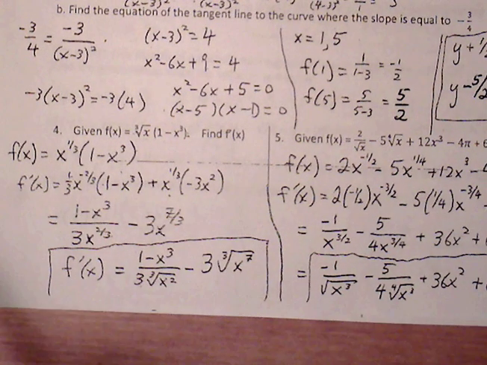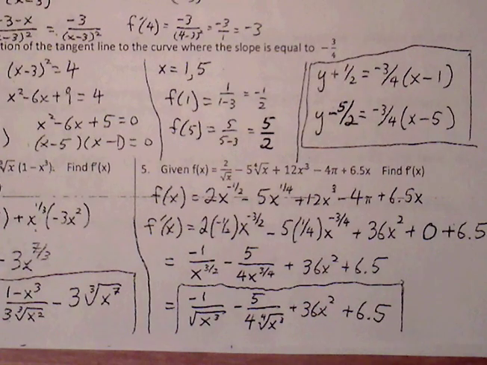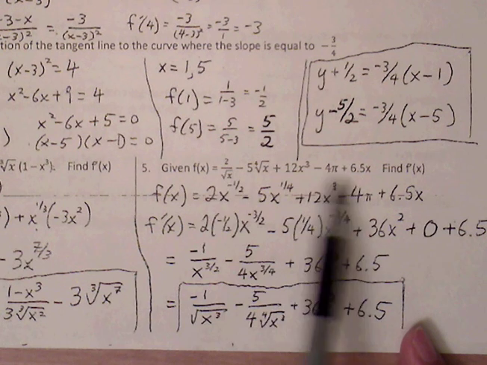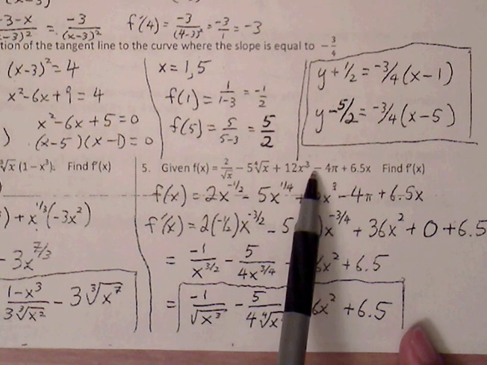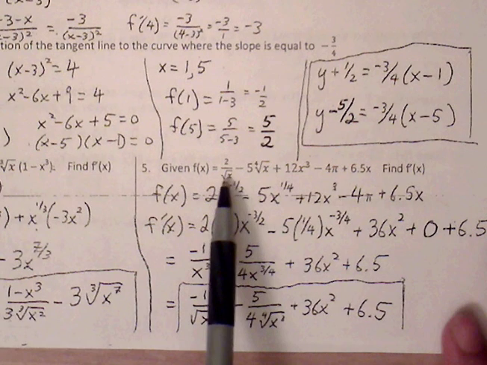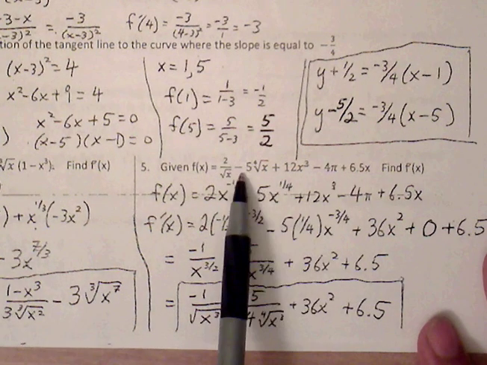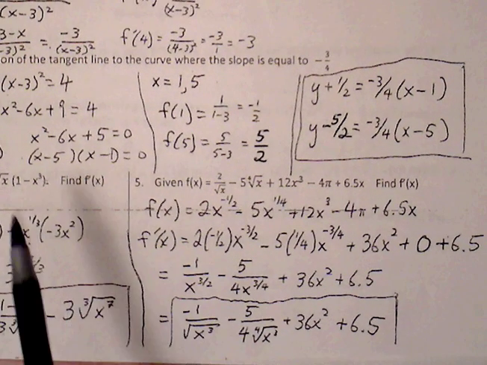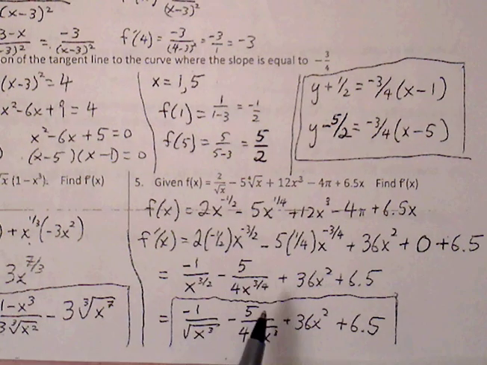Okay. All right, so let's look at number 5. Here we have a function that is separated by a plus or minus for each term. We can apply power rule for each. There's no need to expand. There's no parentheses in the problem. However, we do need to set each of these terms up so that they are ready for the power rule. Okay, remember, with power rule, we have a couple of restrictions. First is we need all the variable to be sitting up in the numerator. And second, we want to convert all the radicals to be rational exponents.